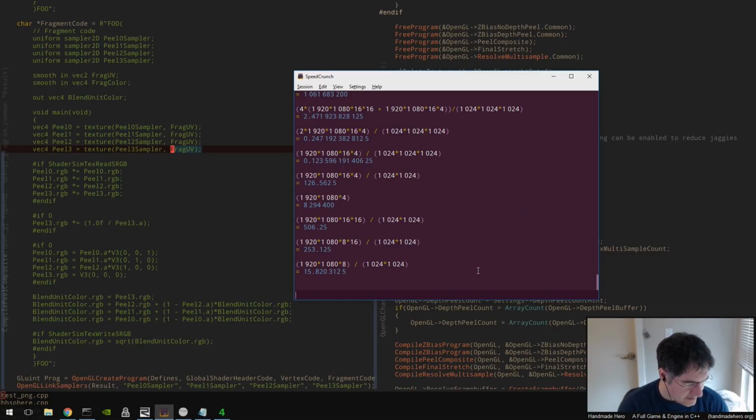Now, there's another option we could think about here, and that is that multi-sampling is only necessary for objects which themselves actually don't need to be depth peeled. Multi-sampling is unnecessary for our sprites. Our sprites we can sample properly just by using bitmapping, and they do not have geometric edges.